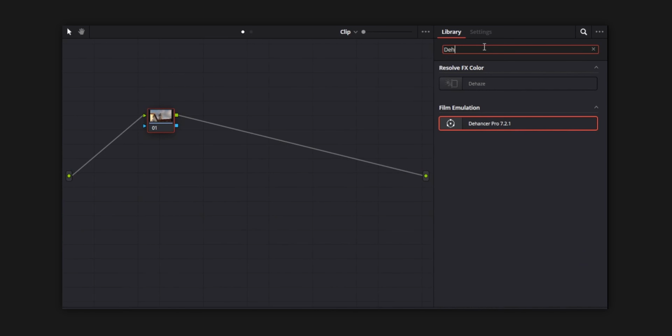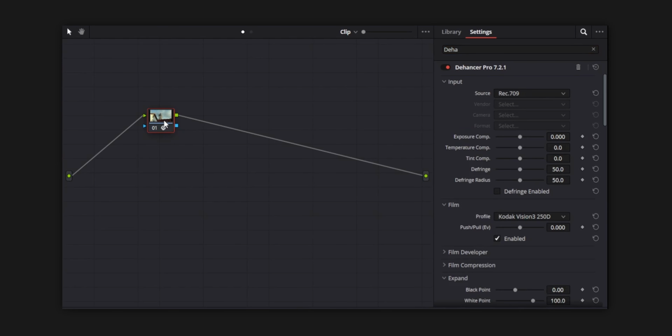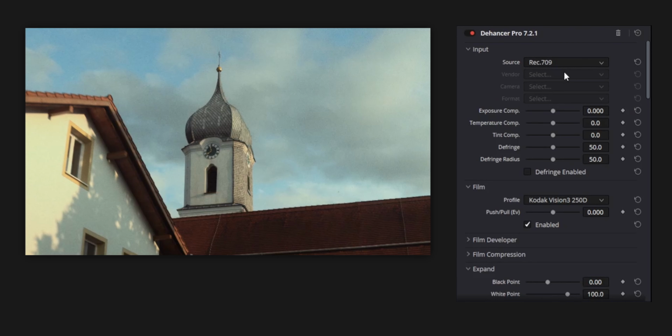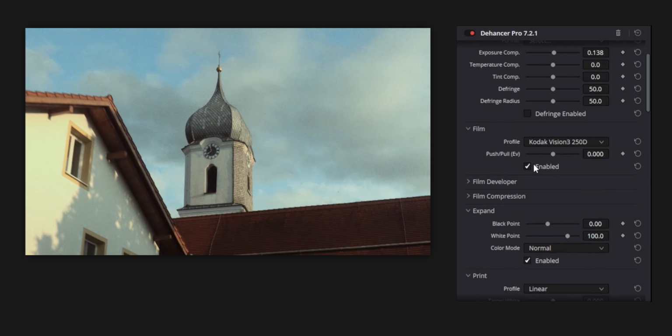So before you get overwhelmed with all this information, let me show you how I create a clip with Dehancer. Let's start by dragging the Dehancer effect onto our clip. This already applies a LUT, which we'll change later on. At the top, we can choose the color space and play around with some basic adjustments, but I won't use them in this example. The next thing is the LUT selection.